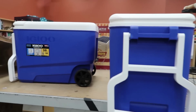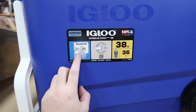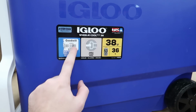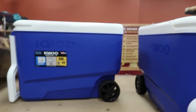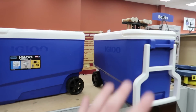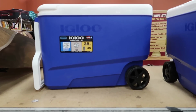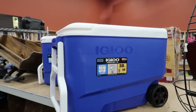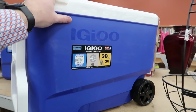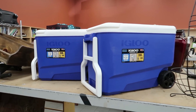Alright, I could always use a rolling cooler. These Igloo rolling coolers are only $12 because they're from Target. These white tags at Goodwill means they got it on a Target pallet. And they have 2 of them. $12 is a pretty good deal. I'm sure you could flip them locally in the summer for 20, 25 bucks. They are brand new. Double your money. It is fall, almost winter, so I'm gonna leave them. I kind of need one for myself, but I don't really need it to take up space in the house right now, so not sure.